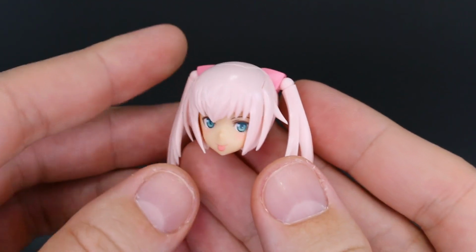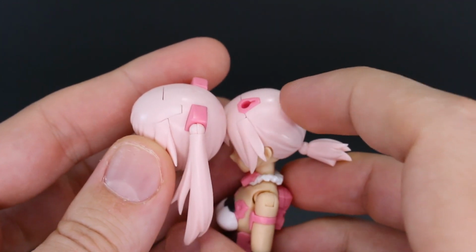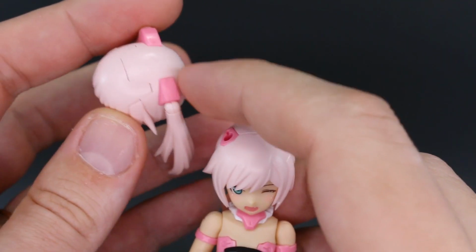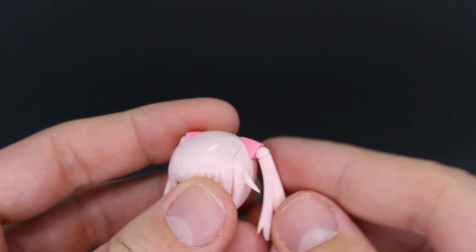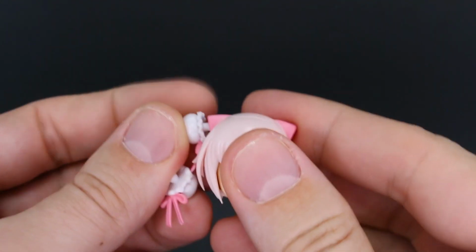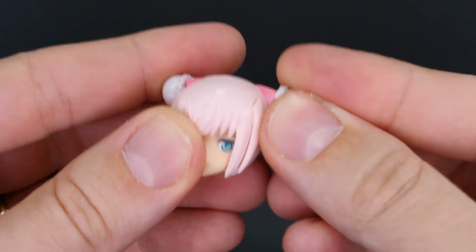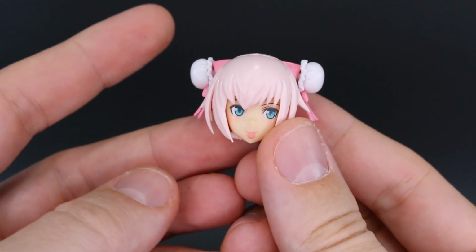But let's take a break from ear options for a moment and go back to our other head here. Now this is the head, once again, that has the connections on the back for out the top, but you can combine them, putting this front half onto this back half and having connections here on the top and on the side as well. But anyway, if we remove these ponytail or pigtail bits there on the side, we have these wrapped buns versions to cover up there instead if you prefer that style.